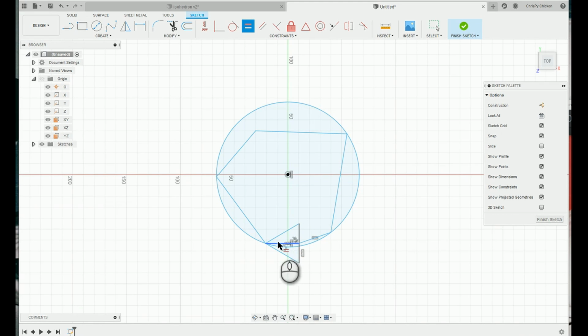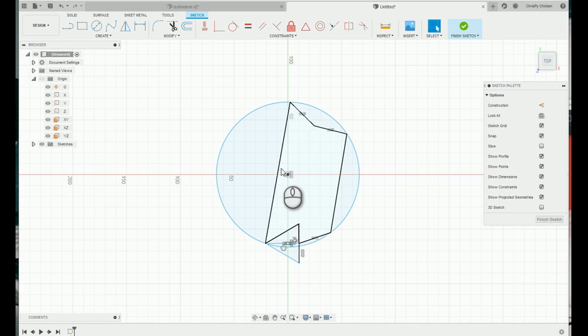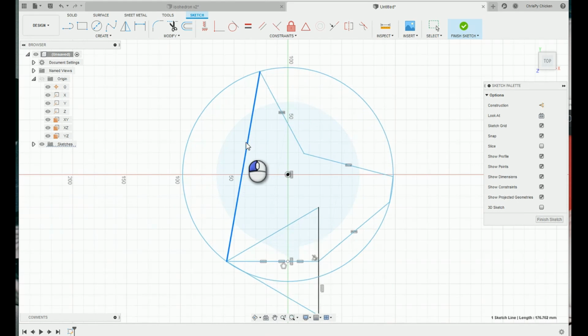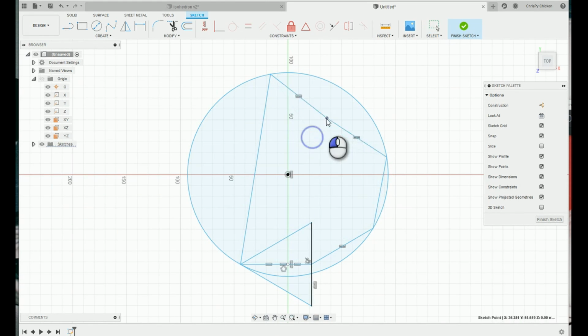So 4 of these sides are going to be identical to this bisecting line for the triangle, like that. I guess this isn't coincident, so that's something I should fix. Hold up.